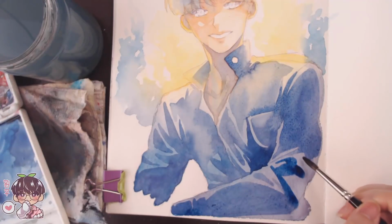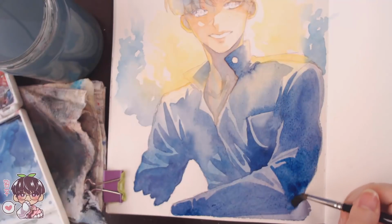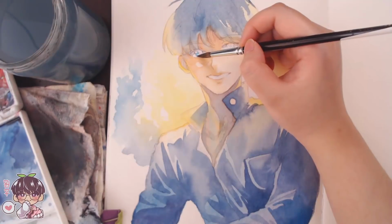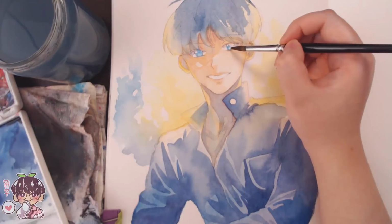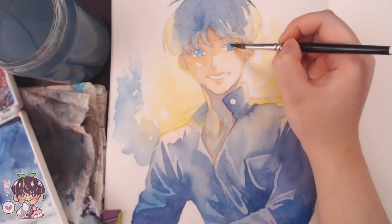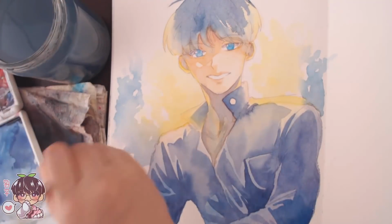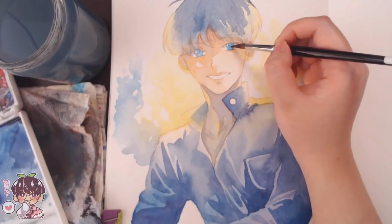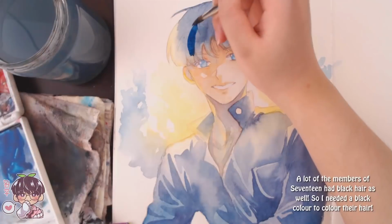But because I remember what palette I was using, I remember looking at my palette a few years back and I really dug out ultramarine and burnt umber because I was so used to using those two colors along with sometimes whatever red or green I had available. I would mix them together and try to mix blacks, because I was always taught to never use black because it sucks out the color.